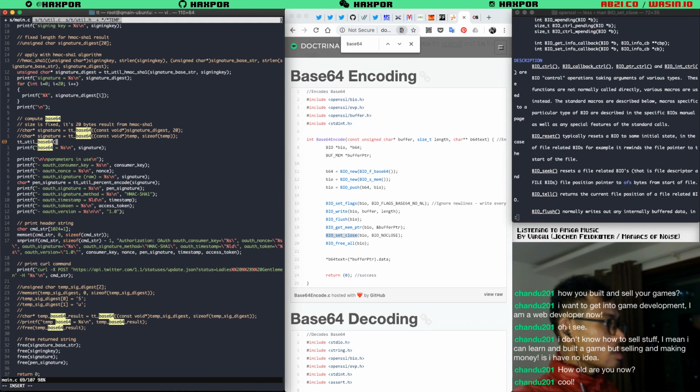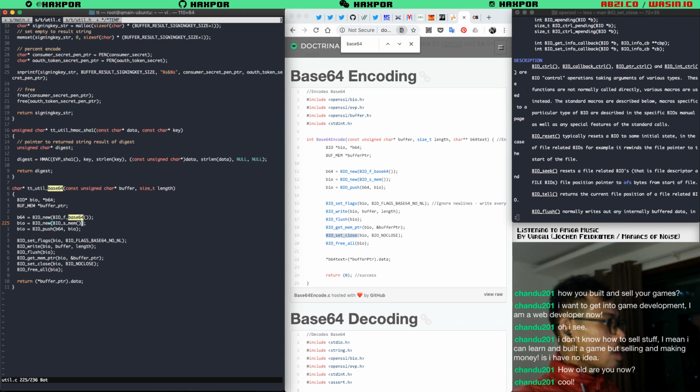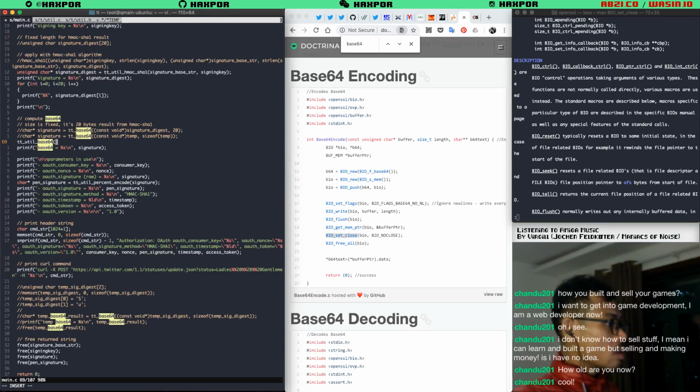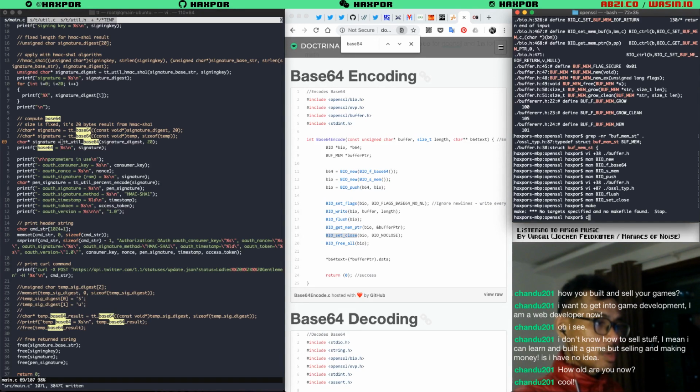Buffer in this case is unsigned char. Yeah, it's already there. Digest and length is 20 bytes in size. And get back the signature. Okay, let's see what's going to happen.